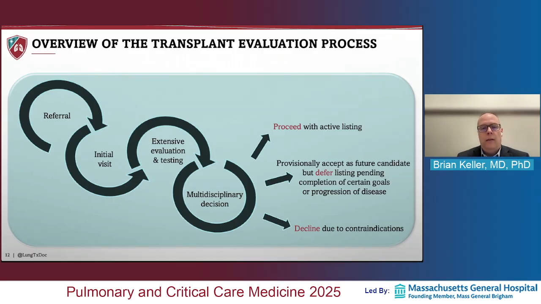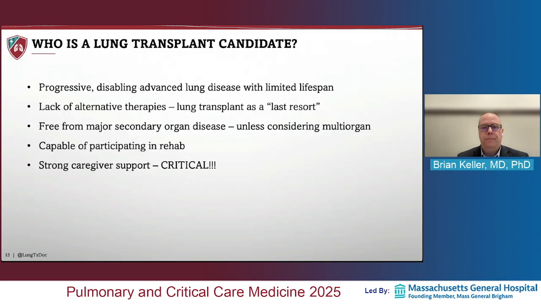And finally, patients may be declined as a candidate, and this is usually due to a combination of comorbidities rather than one specific factor. As you add comorbidities, the risks of a poor outcome increase significantly. And so we try to take all of those factors into account when deciding on whether a patient is a candidate or not.